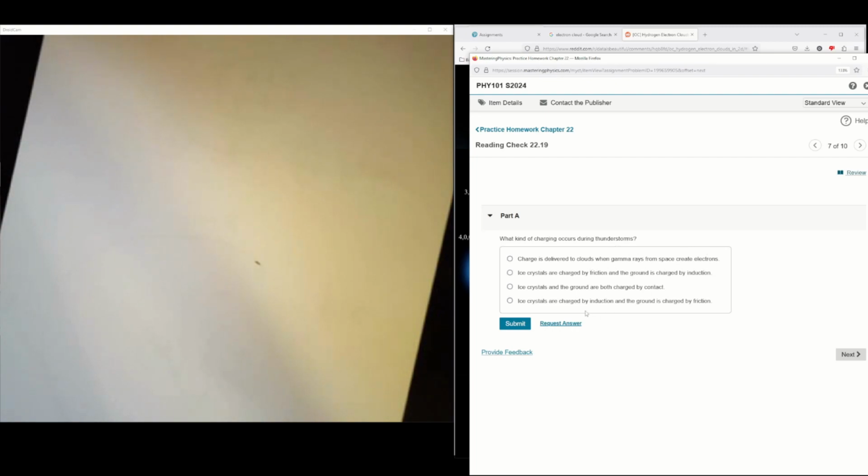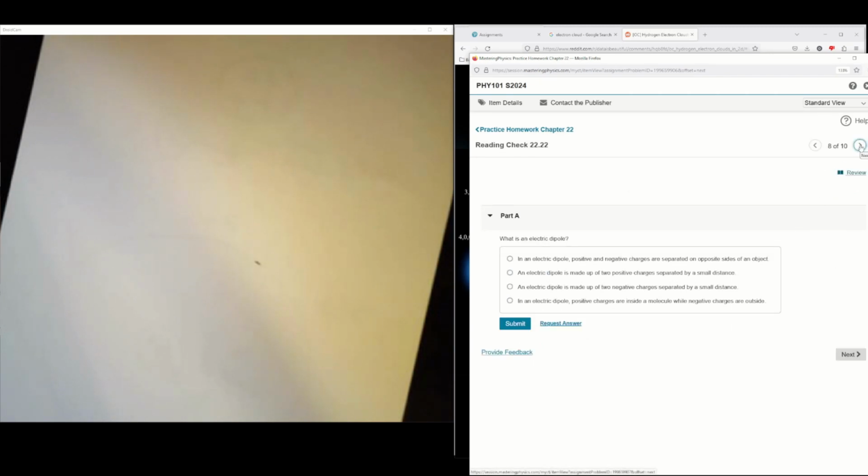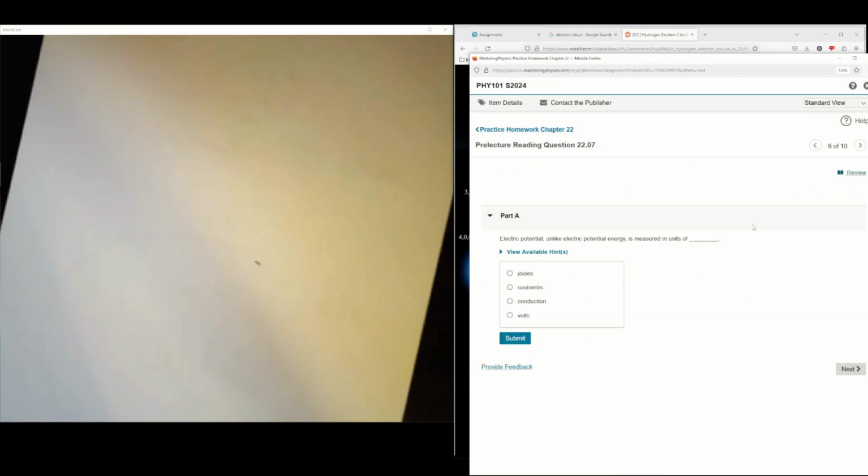All right, here we go. Here's charging by friction. Charge by contact, that's where we have charge by induction. And here again, charge by induction. So the other one we have here is charge by friction, the second one. Clouds are charged by friction. Things rubbing against the clouds, removing electrons or gaining electrons. So clouds charging by friction.